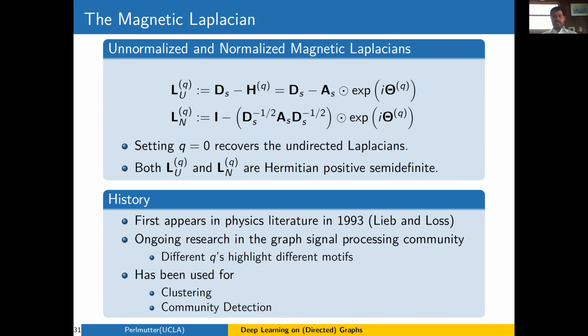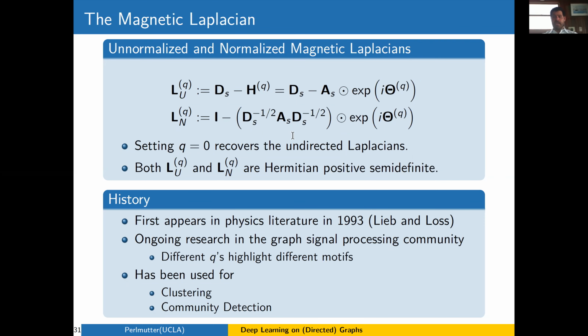So given this Hermitian adjacency matrix, we can then construct the magnetic Laplacian. We use formulas similar to the classical Laplacian, but then multiply by this phase matrix. We note that both of these matrices are going to be Hermitian positive semi-definite, which strengthens the relationship between this and the traditional Laplacians. This structure is really appealing because we can use polar coordinates to separately capture the directed and undirected geometry. To me, it seems very elegant to use complex numbers here.